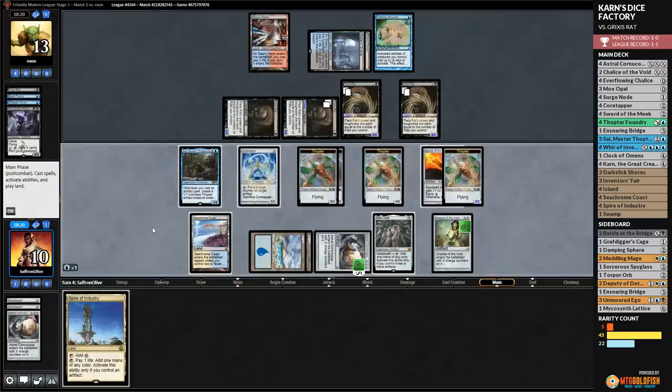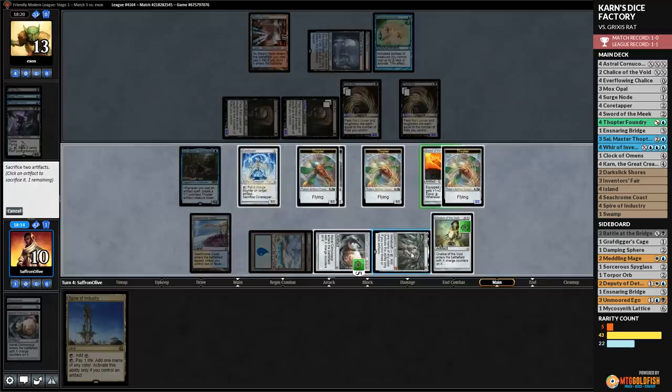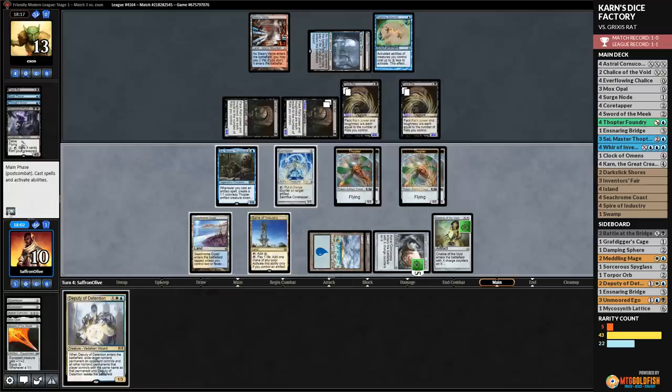If we don't draw an artifact, I guess it's bad. Oh, we gotta draw. We gotta draw as much as we can. Alright, sacrifice Sword, Mox Opal, draw a card. That is a good draw. That is a very good draw. Alright, play Spire of Industry. Pass the turn.